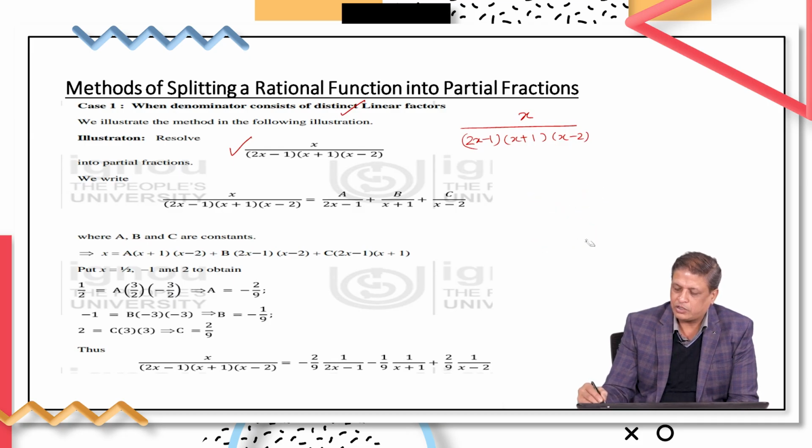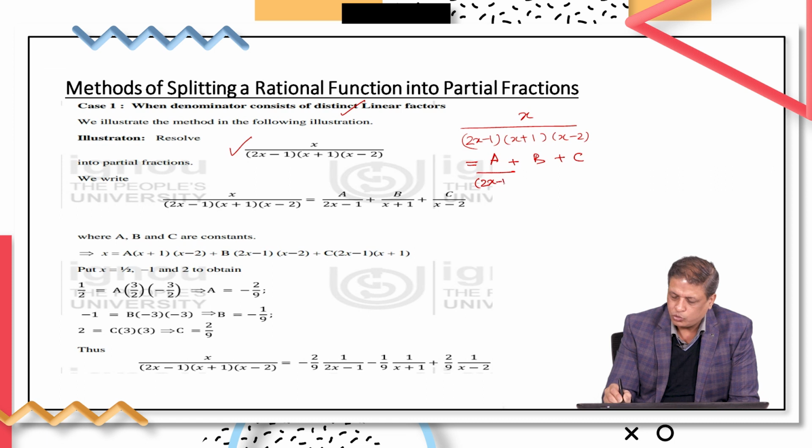In this case, we are supposed to first understand how to express this rational function into partial fractions. In order to do so, we take three unknowns A, B and C, and write the expression with independent components in the denominators: A upon 2x minus 1, B upon x plus 1 and C upon x minus 2. We are supposed to find the values of A, B and C such that these function as partial fractions of the given rational function.